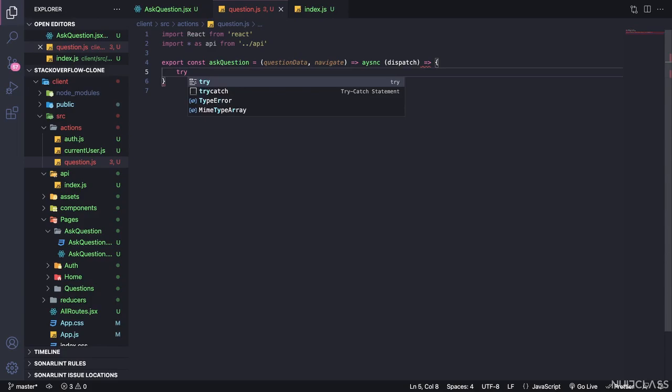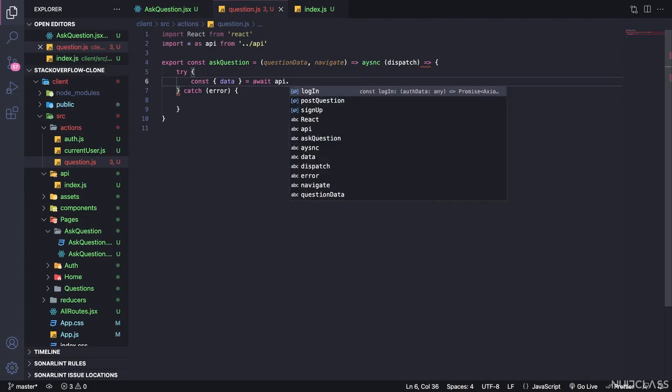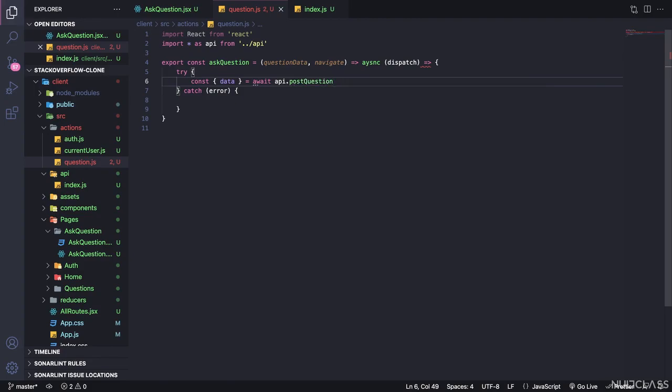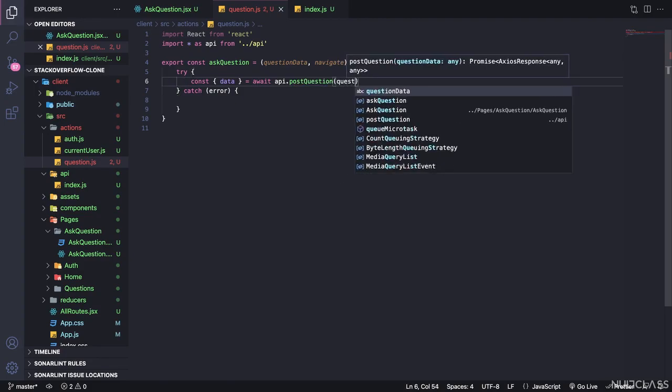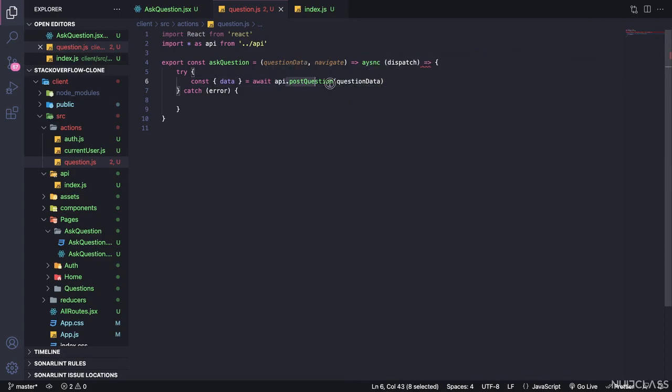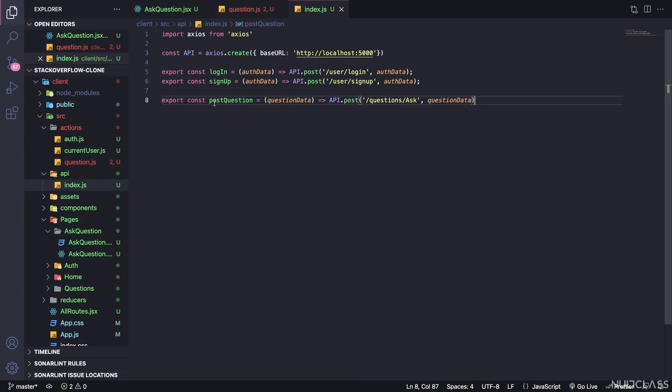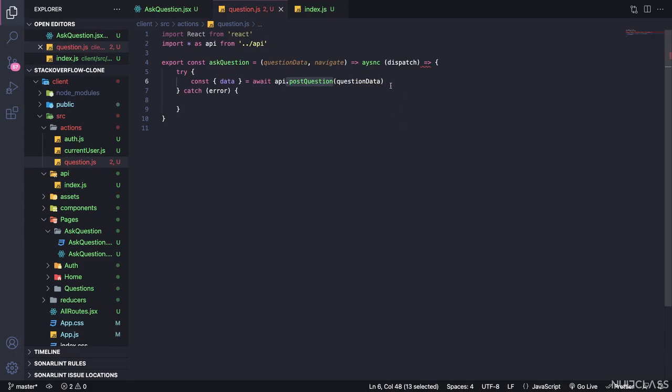So here we will just have a try catch block first, and inside the try we will just have const data, which is nothing but the data received from the backend. So first we will send the request, which is going to be await API dot post question, which is going to pass a value called post question data. So this calls the function inside this post question, and this is going to have the data, and we will just pass it as a body, post question data.